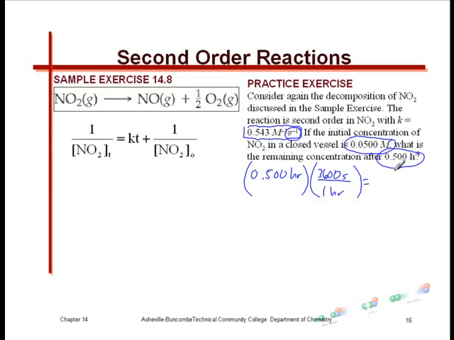And that is equal to 1800 seconds. And now we're ready to just plug it into this expression. Again, my goal is to find what is the concentration of the NO2 at some given time in the future? And again, this given time is 1800 seconds into the future. And now I have values for these 3 quantities, and I simply just plug them into the expression, plus the inverse of the initial concentration.